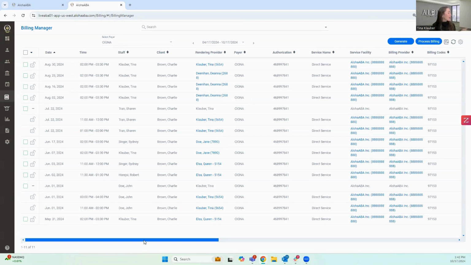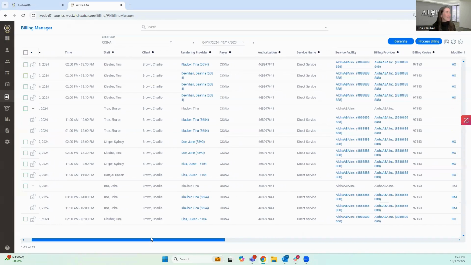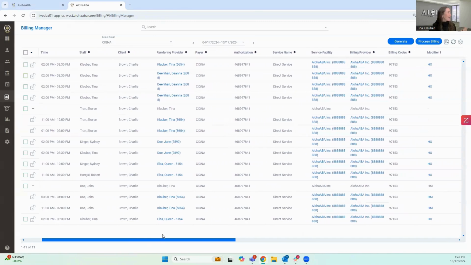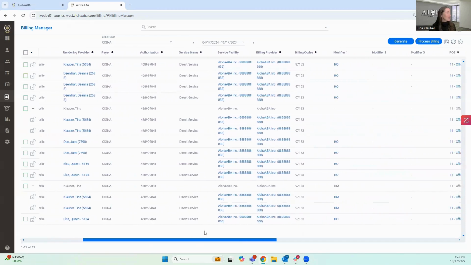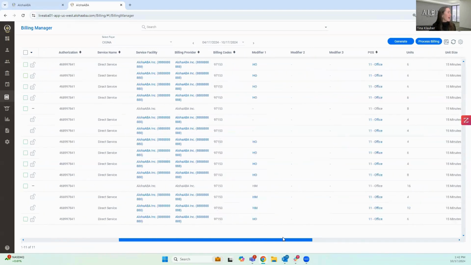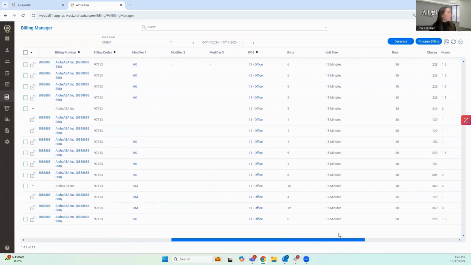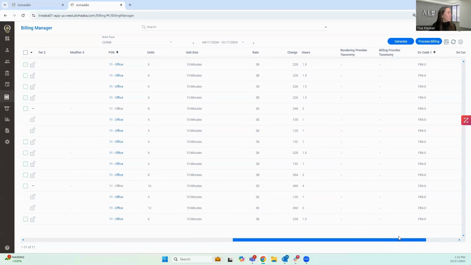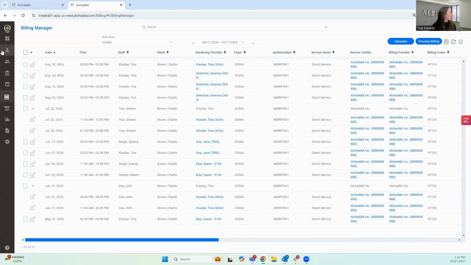At that point, we always recommend go ahead, look it over, make sure that everything looks good. It's usually very clean at this level. Anything in the blue text can be changed or adjusted as needed. So just like you saw with that little dropdown at the rendering provider, all of the blue text have a dropdown for you. Once you feel good about all this information, what you'll do is you'll select the appointments that you would like to bill for and click process billing. This is going to pull this information into a claim form and send it to the clearinghouse. So we integrate with a couple of clearinghouses. Our preferred clearinghouse is Office Ally, and we also have an integration with Availity. At that point, your claims have been billed.